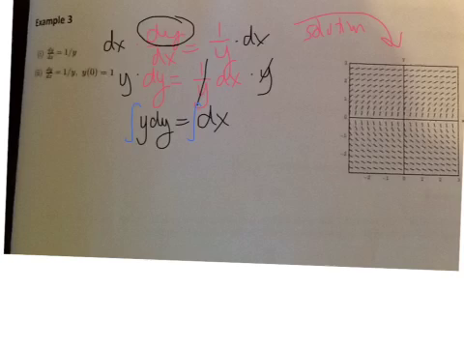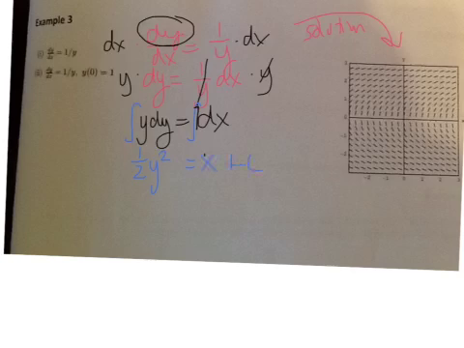So we have to ask ourselves, what has a derivative of y? And that's going to be 1/2 y squared. And what has a derivative of dx? We can think of that as 1 dx, if that makes you feel a little better. What has a derivative of 1? That's going to be x. And we don't want to forget plus c.